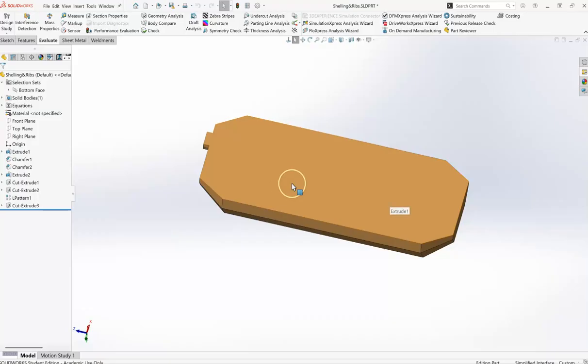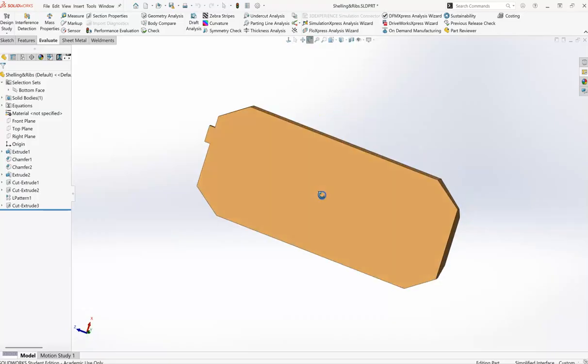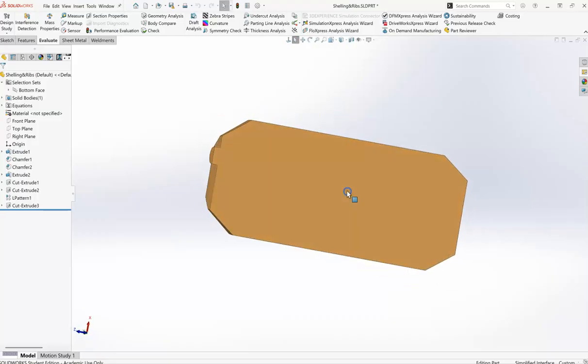And now what you see is I don't have to come back and select this, because I can come over here and just select it right from there. You can imagine if I've got a grouping of faces or edges or vertices that I would otherwise have to click each time, this makes it much, much easier.